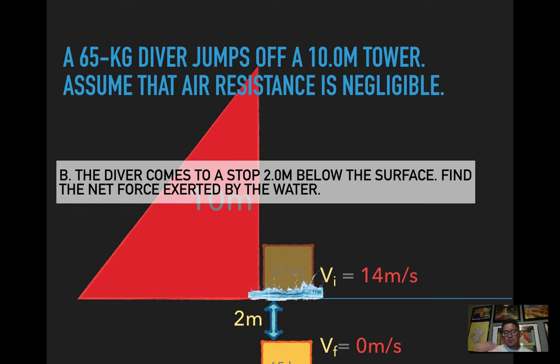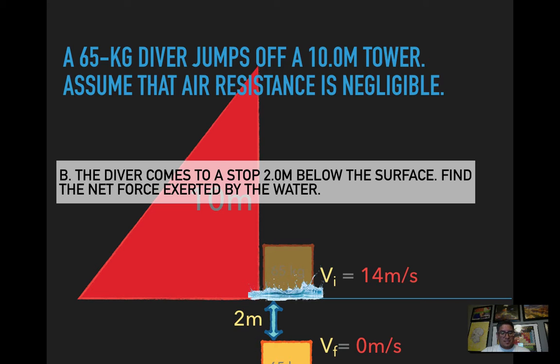Now my beginning point is the instant the diver hits the water, and then my final point is when he comes to a stop. So my velocity final is when he stopped, so that means it's 0 meters per second. And my initial velocity is when he is just hitting the water, at his max velocity, which is 14 meters per second. So it switched, and it switched because my point of reference switched.